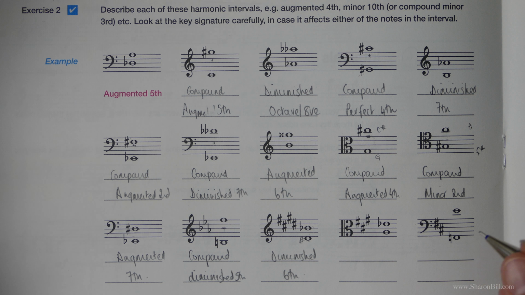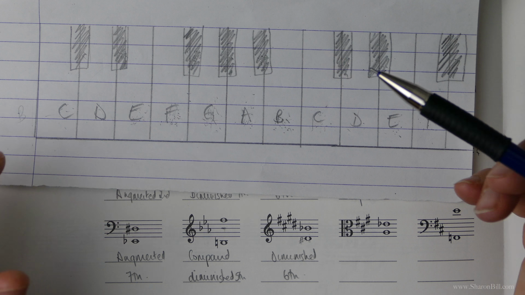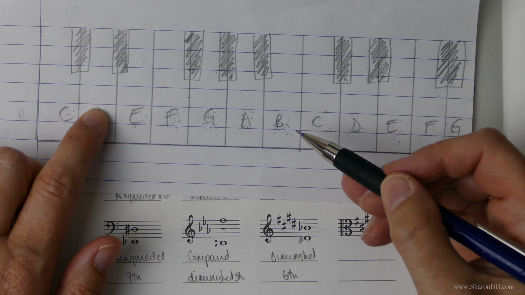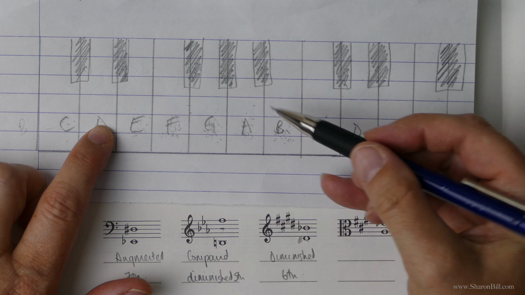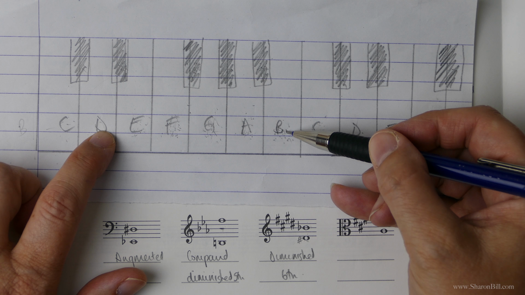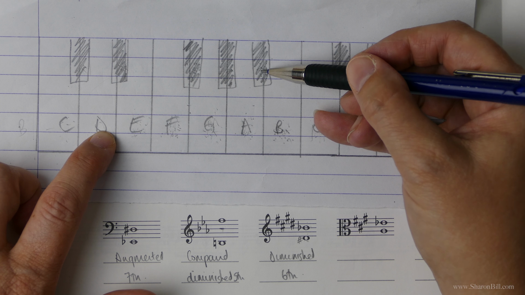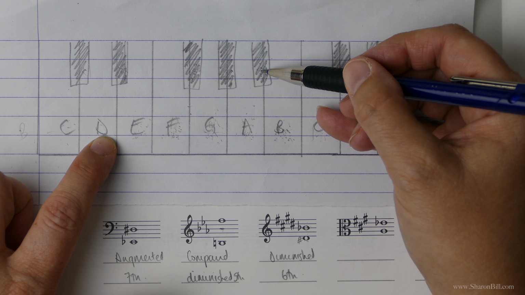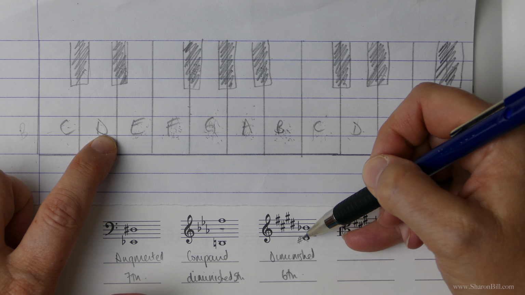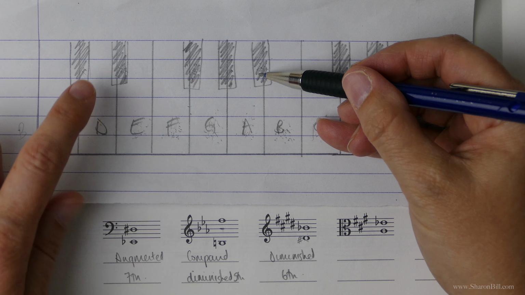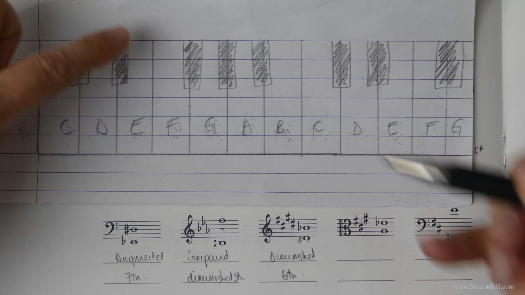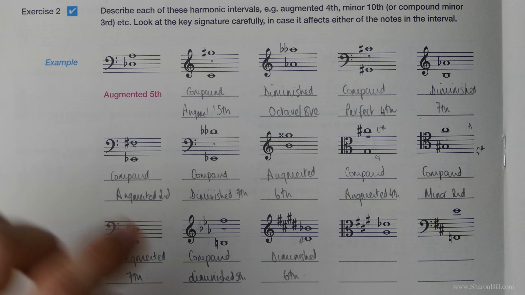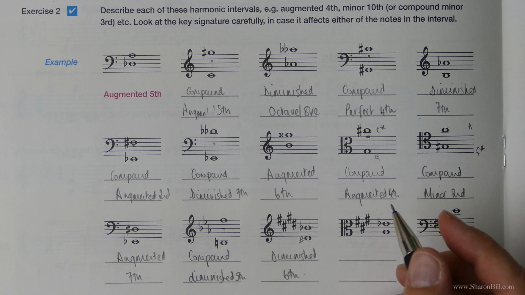6th. Let's look at that and go over that again here. So D to B is part of the major scale. D major has B naturals. We've got a B flat, so we've made it minor. And then the lower note is a D sharp, which has made the interval smaller again, and so we've become diminished. There we go. Let's have a look at this one now in the clef.